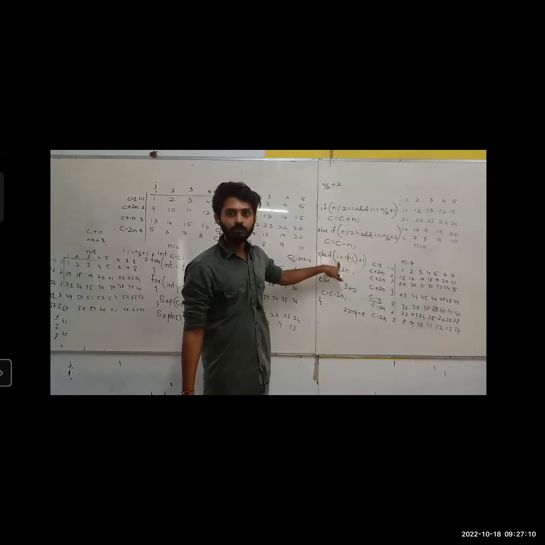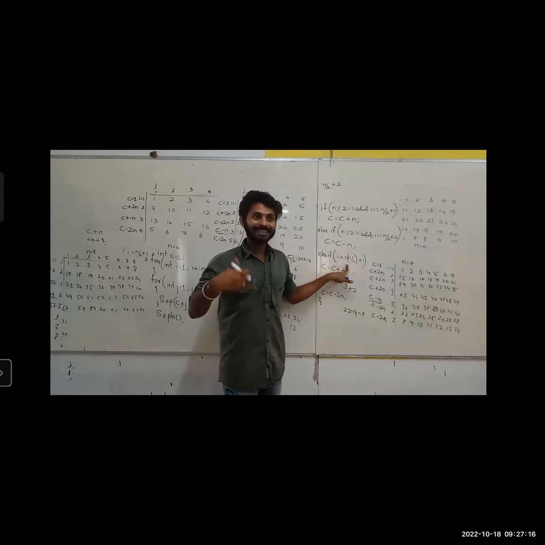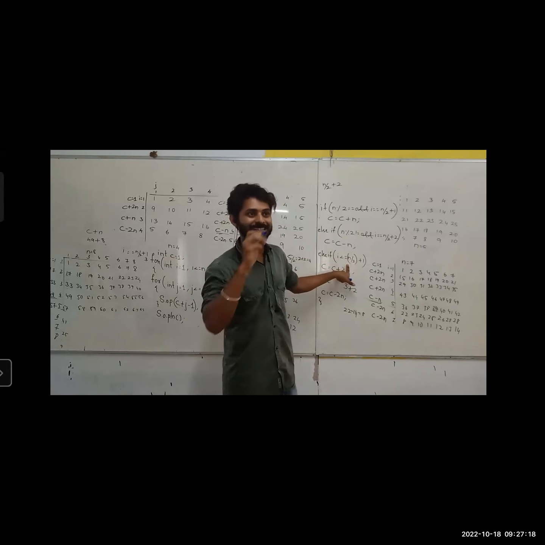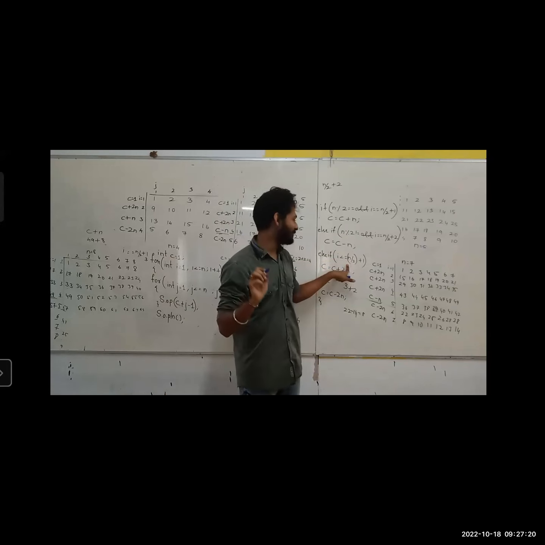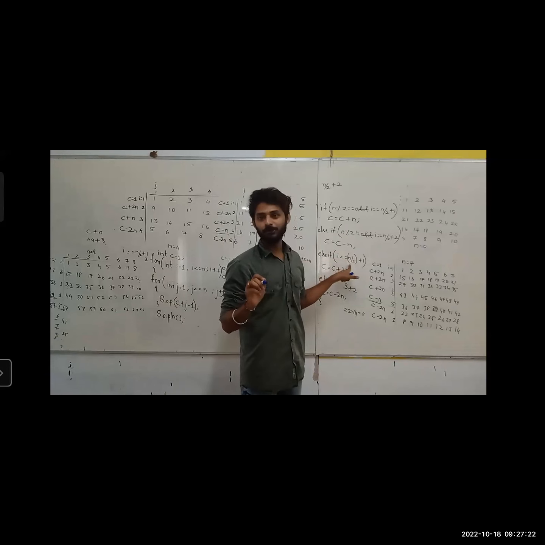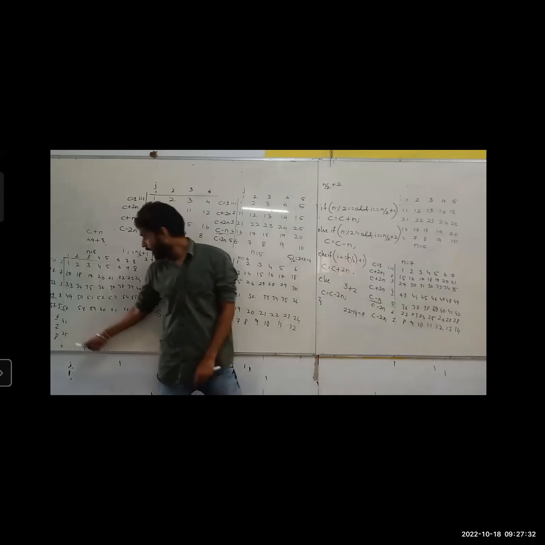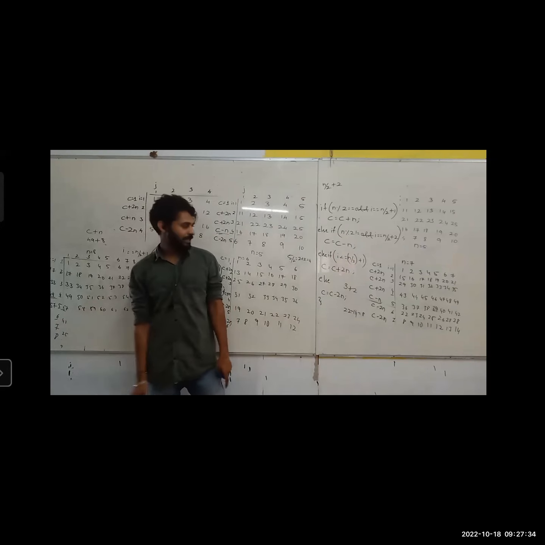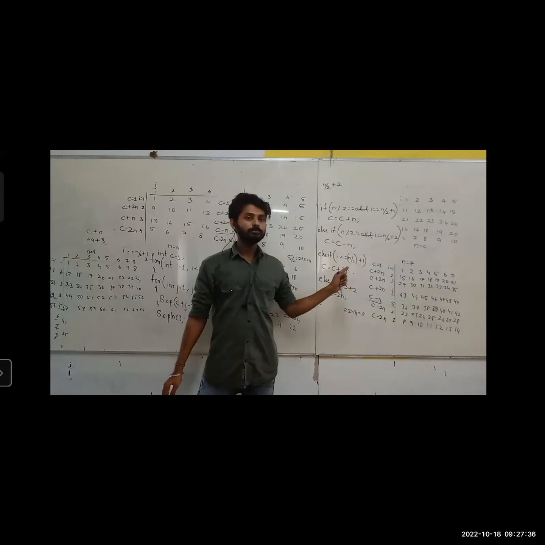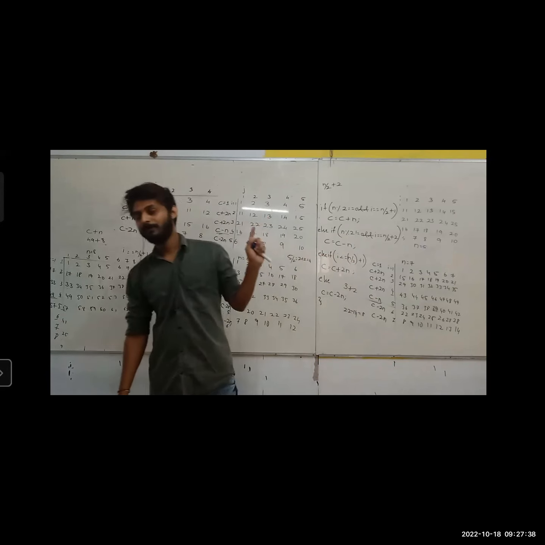No? Less than or equal to n by 2 plus 1. I'm asking because I can see some question marks on some of your faces. So I'm asking n by 2. 8 by 2 is 4. 4 plus 1 is 5. By any chance, is I value less than or equal to 5? The I value I'm dealing with is 6, which means this one is also false by default.